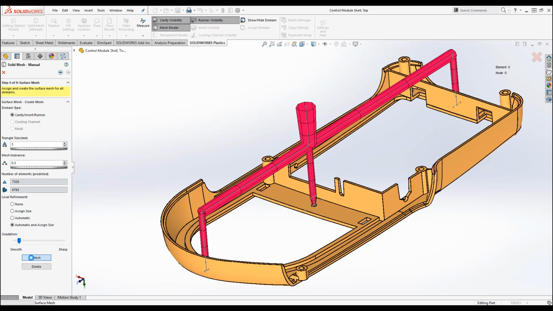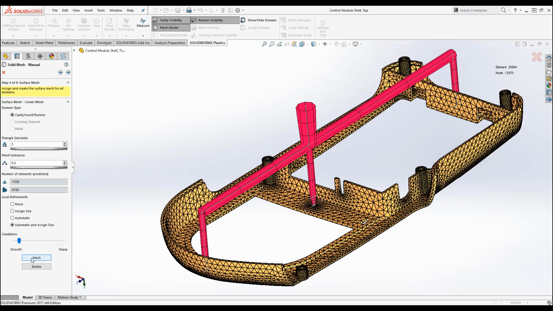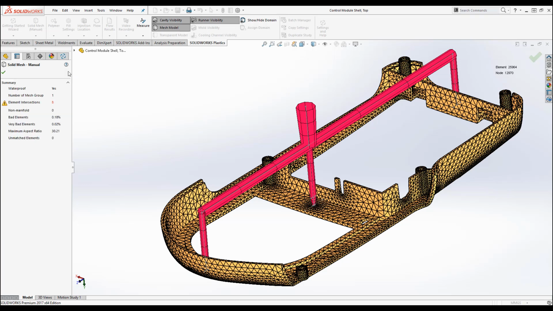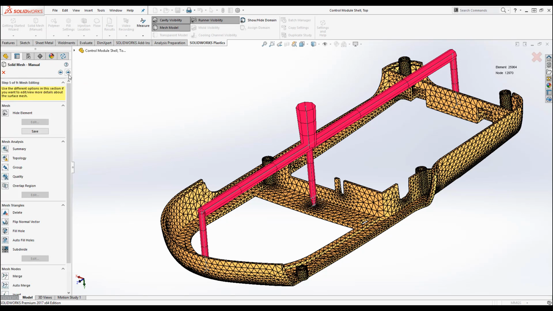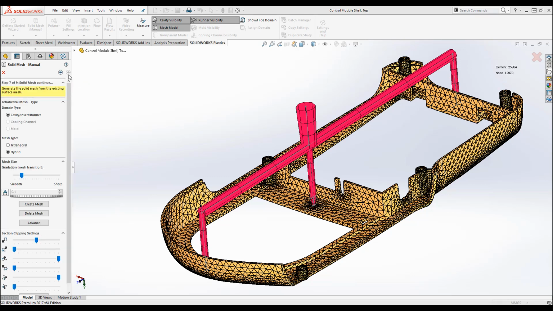Once the mesh has been created, you can see the nominal 3mm mesh size throughout most of the design, with a refined mesh automatically applied around the high detail areas, and finally, the mesh we specifically applied to the boss in the corner. Now that the surface mesh has been applied, we will quickly move through the rest of the setup process so that we can create the solid mesh from the surface.